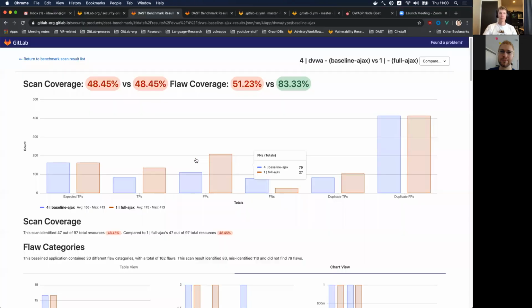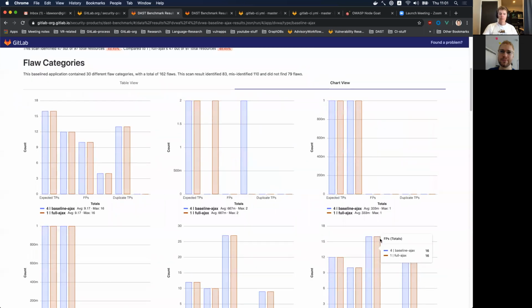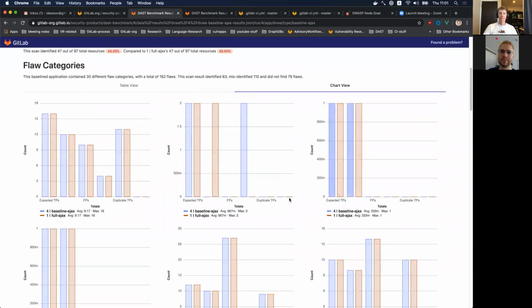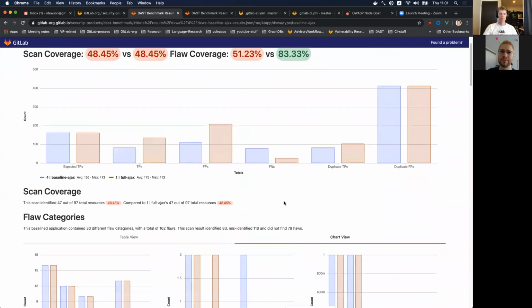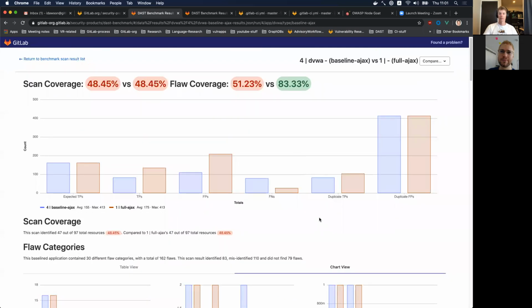Yep. Well, I don't have any more questions. It's been pretty detailed. The next step is just to dive into the code and see for yourself, I guess. Yeah, and I'm open to people creating their own baselines to help me out because it's a lot of work. But yeah, next one is NodeGoat. Hopefully get that added soon.